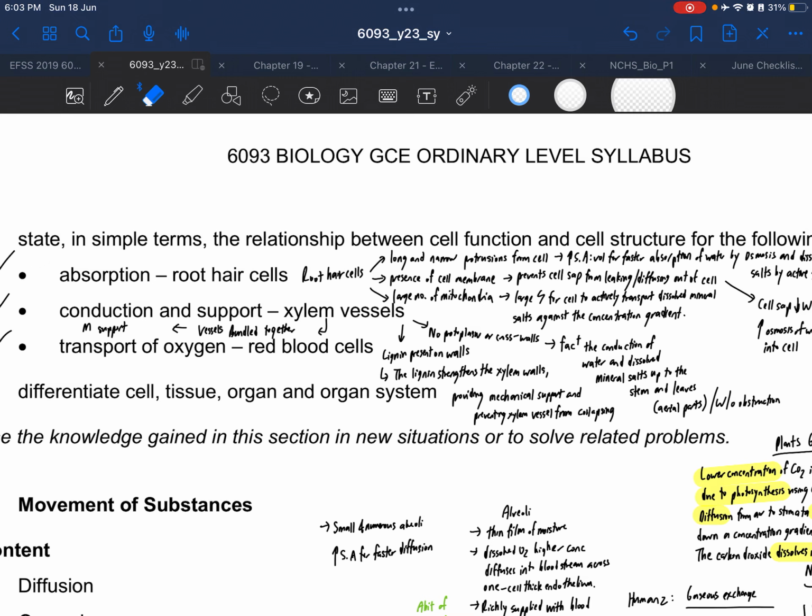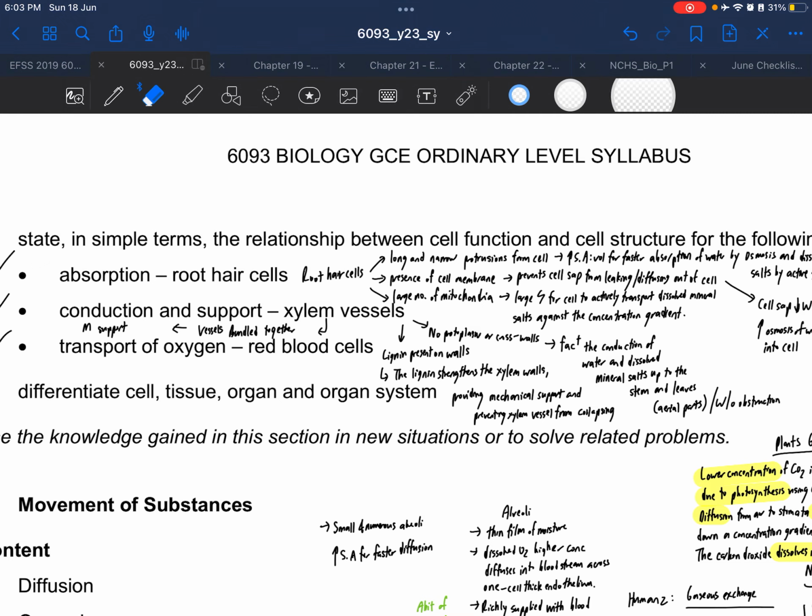Yeah. So for red blood cells, it's just three major things. So red blood cells have no nucleus for a reason. They have no nucleus to allow the red blood cells to have more hemoglobin, so it can bind reversibly to more oxygen molecules and increase the rate of transport of oxygen from the lungs to the other parts of the body that need it.